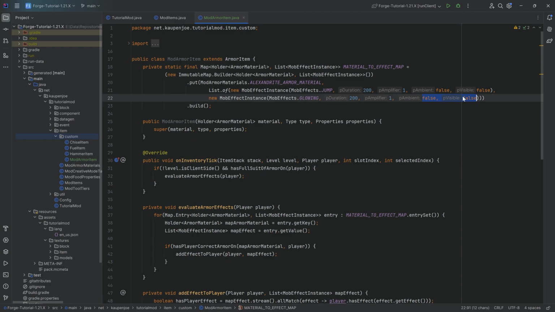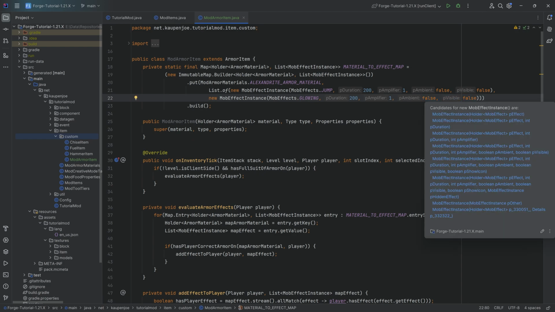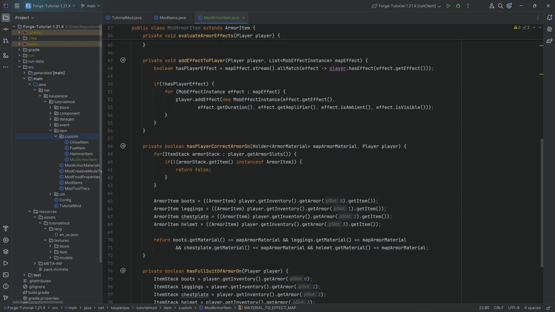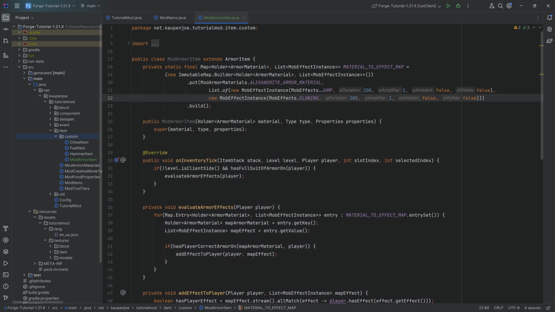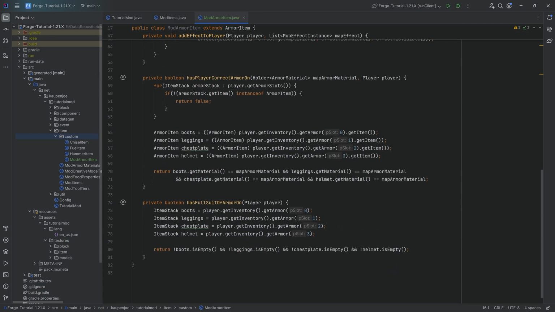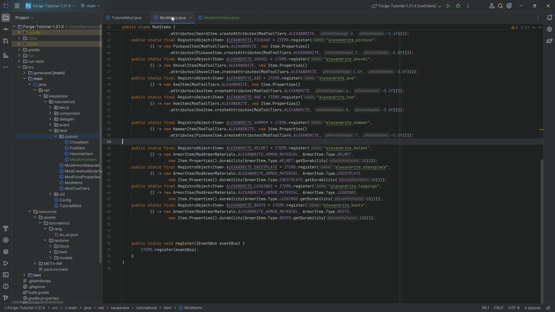That is, by the way, turned to false because I don't want particles to show up. I think that is very fair in this case. And basically that is the whole idea. Hopefully the logic makes sense. I highly recommend also taking a look at this class, changing it a little bit, and playing around with it. That is always a good idea, and that will hopefully further help the understanding of this particular class.